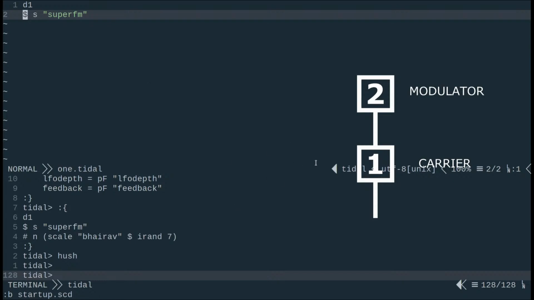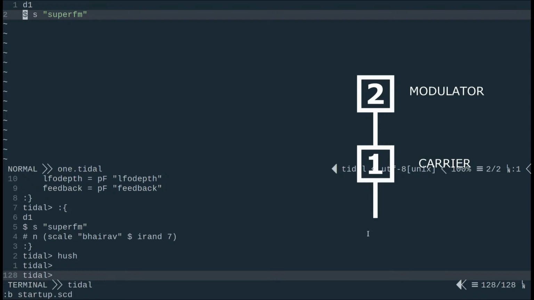As you can see, there are 2 boxes here with a number in them. Each box is an operator. You should think about it as an oscillator. Here we have what would be a 2 operator FM synthesizer, one as a carrier and one as a modulator. Usually in the graphical representation of algorithms, you put the carrier at the bottom connected to an output, which would be around here.